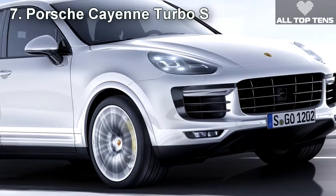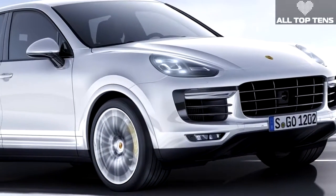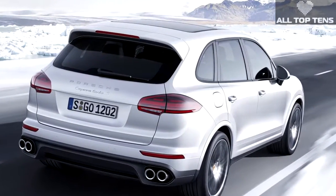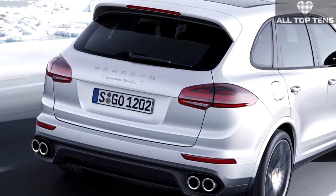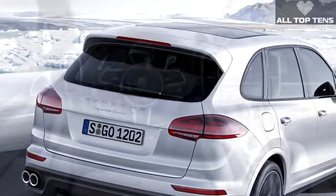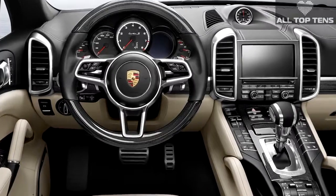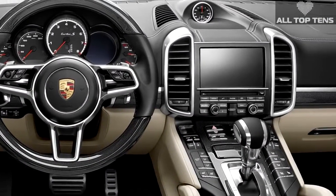The Porsche Cayenne was always the understated one, with the company adding only occasional hood or bonnet updates each year. But the 2016 Cayenne Turbo S has stealthily taken the performance world by storm with a supercar-shaming 3.8-second 0-to-60 time, backed by a 570-horsepower twin-turbo V8 engine. The Turbo S is the perfect SUV for someone who needs to get a lot of things done very fast.